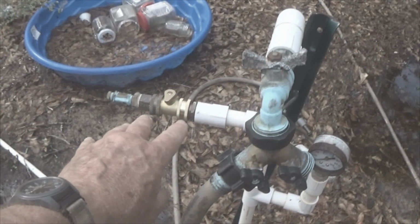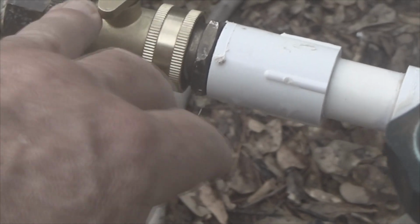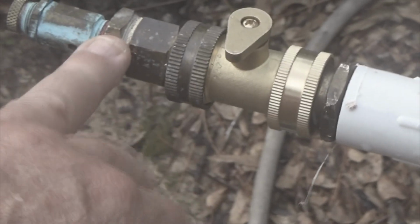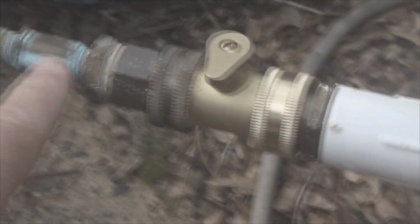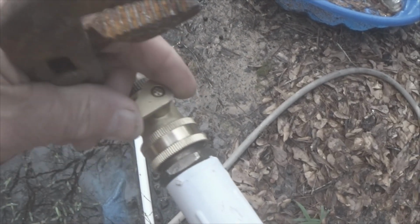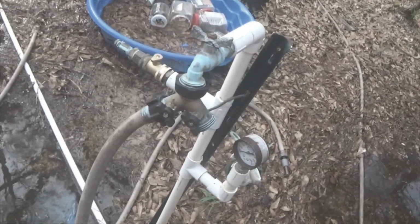Alright, here's the piece as it's put back on. I have my half-inch to half-inch into my 3/4 inch ball valve, 3/4 inch, half-inch reducer to a 3/8 reducer to my pressure valve. This is air and water. It does work for water. You can see the blue from whatever it's from. It's kind of wet, as you can see, but this is the on-off. I think I've discussed the fact that my left hand is not functioning well and I'm holding the camera with the right. So there's my on-off. So we're good. We're ready to put pressure on this. We don't have to worry about that popping off in the night.